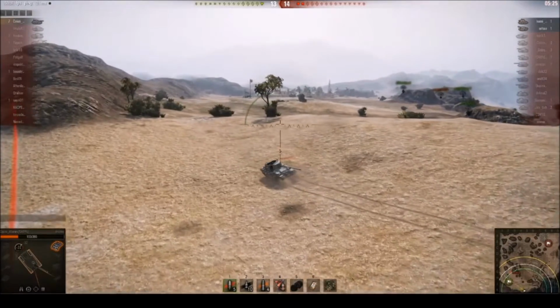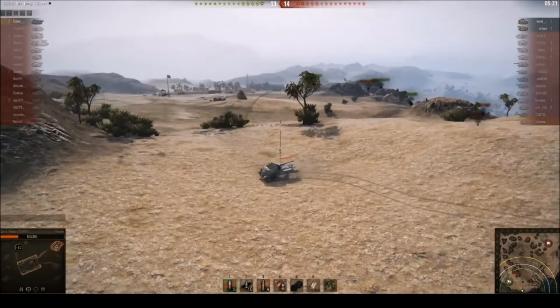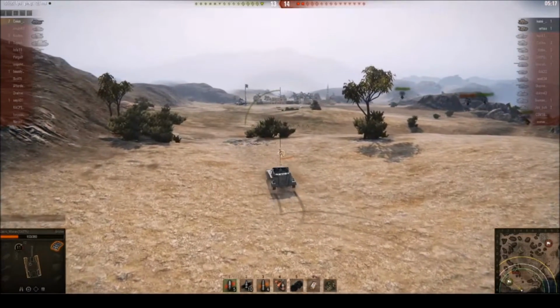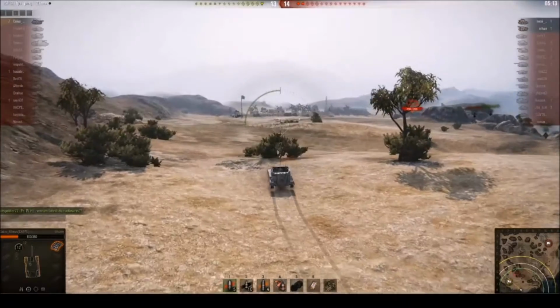But he's going to pull around over to this bush, because that'll give him a bit more cover so the Bishop can't see him, and he should spot the Bishop before the Bishop spots him. He's also burned his repair kit now. I didn't notice him use that. He must have used it to repair his gun.